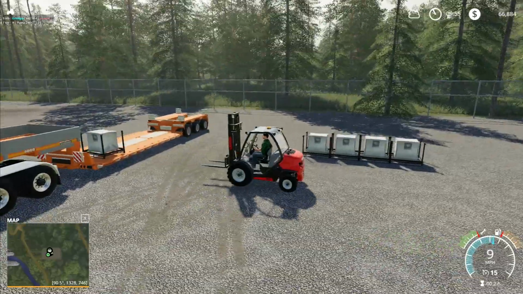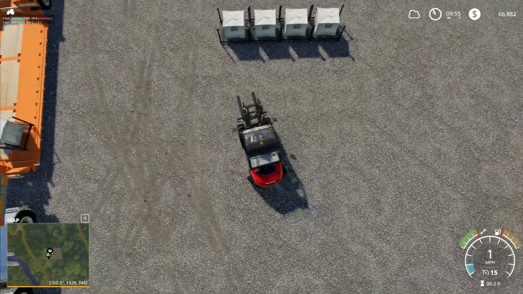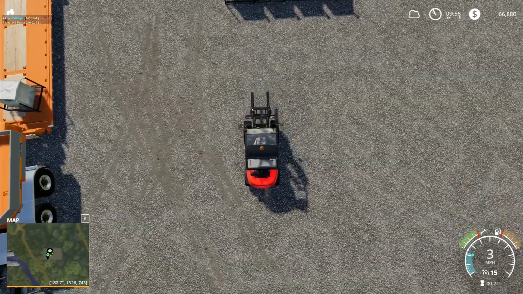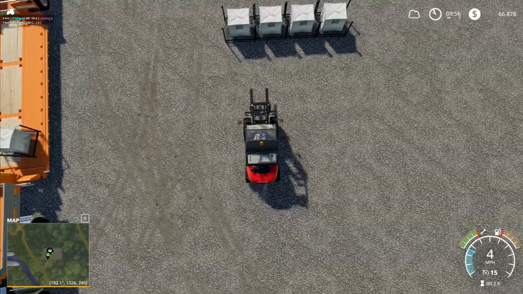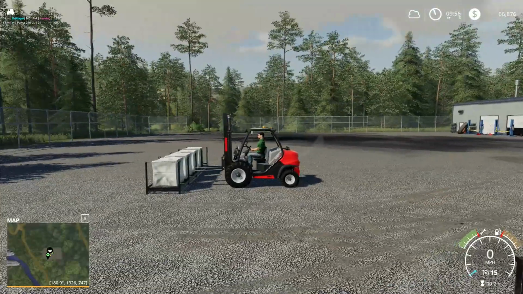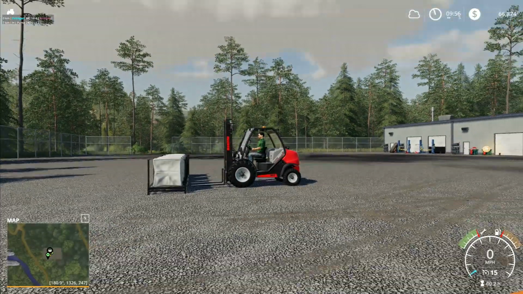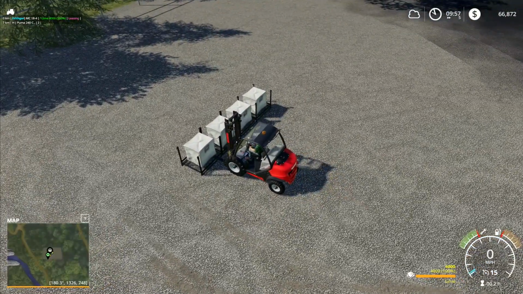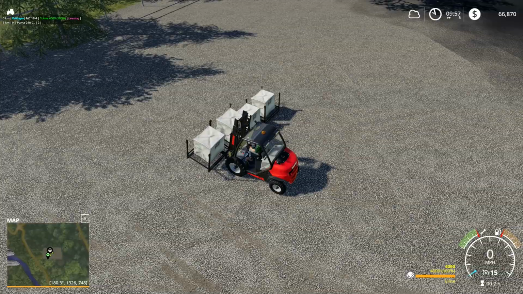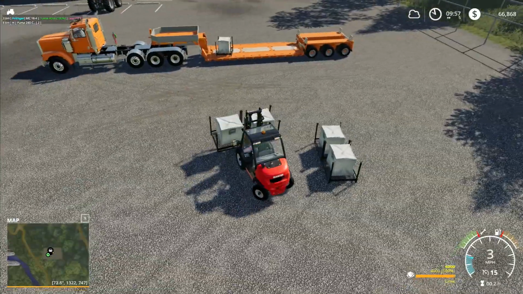Like that. Right, can we do 2 lots of 2 here, do you think? Alright, I'll back it out a little bit so that we can get it straight. Yeah, I want to straighten that one up like that. Right, that's perfect there. We've got the forks in the right place. And now I need to lower them down and get them in the right place there. Okay, that's absolutely spot on perfect, that is. And I'll sort of lean that one back like that.